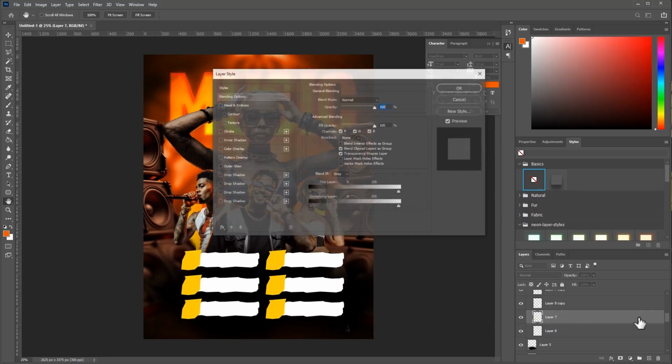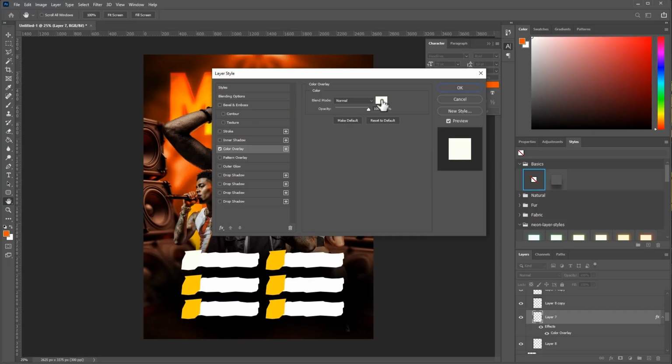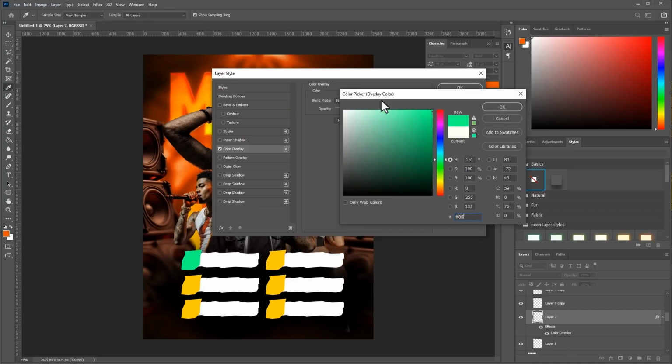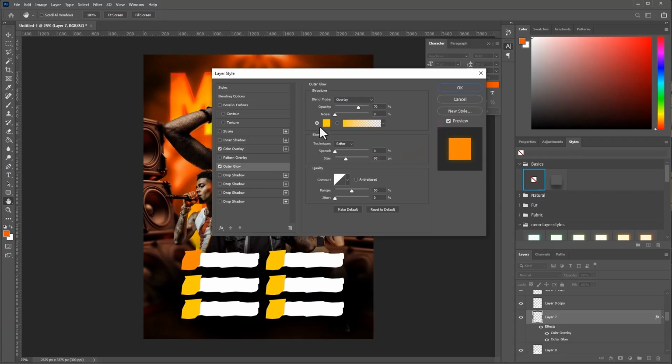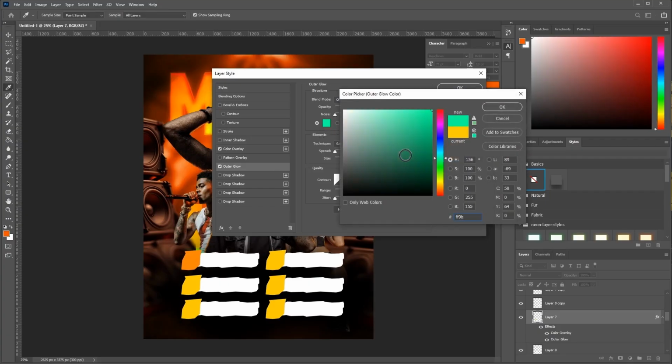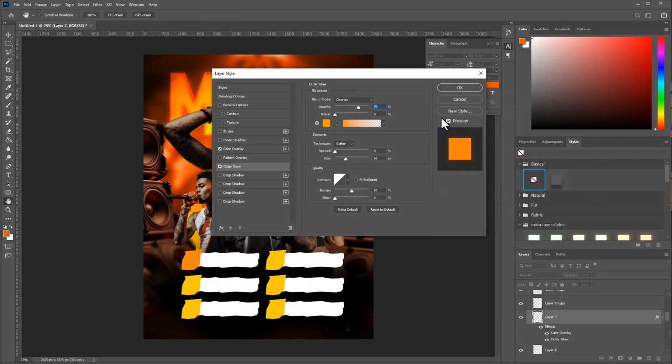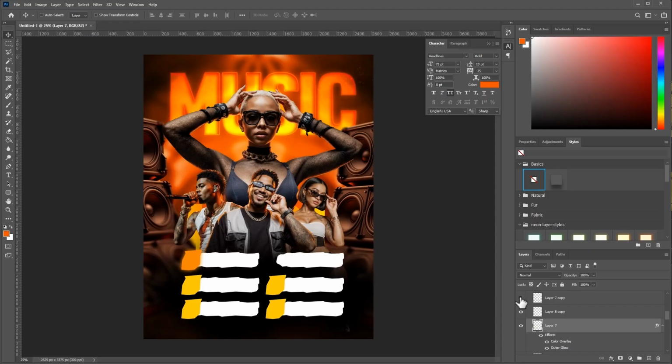To do this, double-click in the Layer Style menu and repeat after me. Next, we copy our style to other shapes.